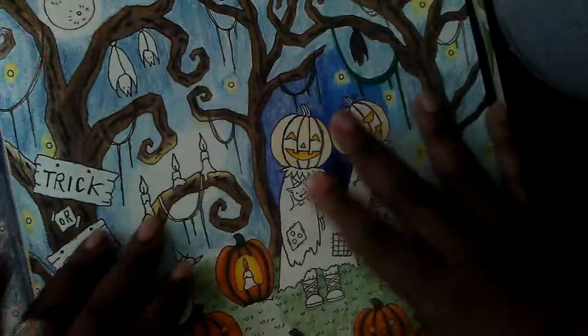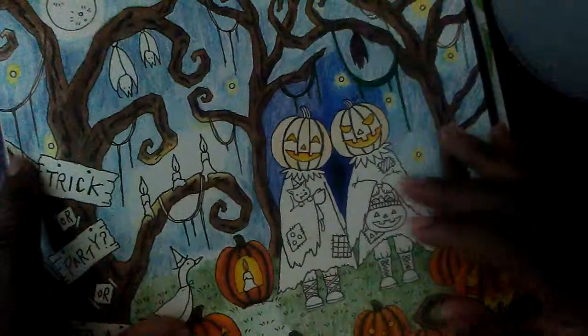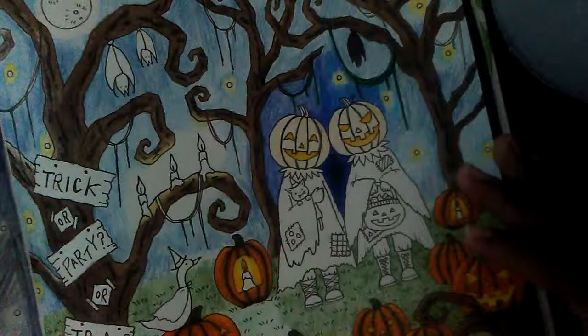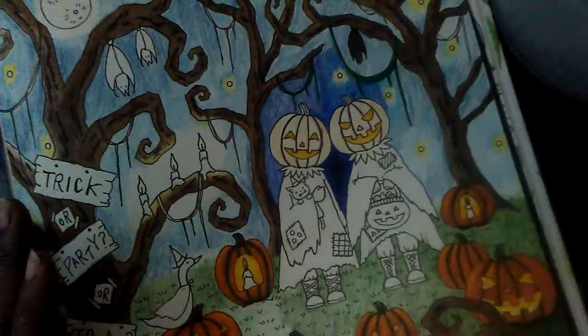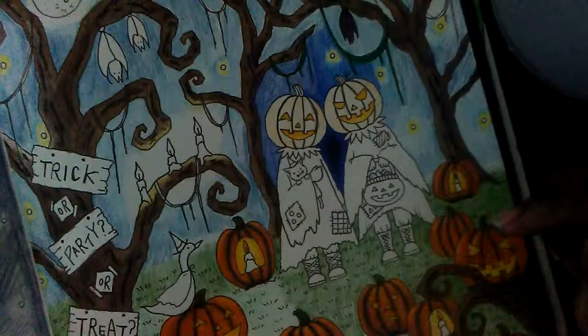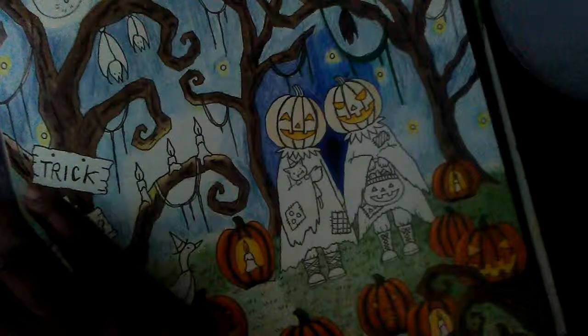So I finished the trees, as you can see. I left a little bit here, and that's just going to be done with the light umber. I think you all get that part of the coloring. So we're going to work on the sky. I'm going to show you how I did the grass down here. Actually, you know what? Let's work on the kids. No, we'll work on the sky. I'll show you all how I did that, and then we'll go work on the kids.